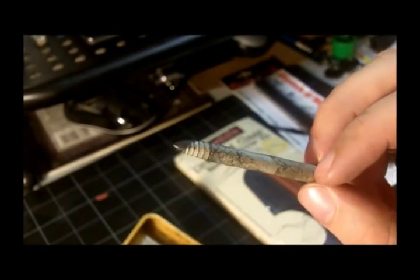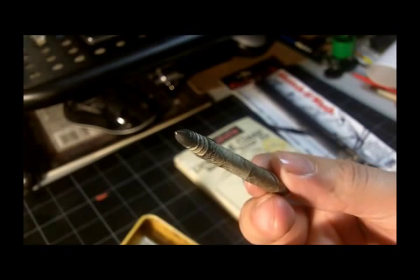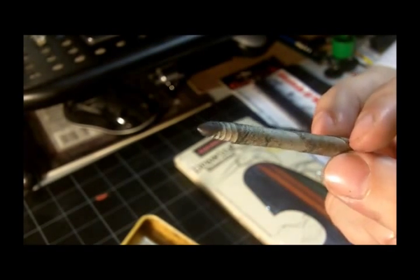One of my blending stumps got washed in my pocket. I think it's the one I've been using for a long time. But you can see, here's one I have. This blending stump, folks, 20 years old, and I'm still using the same one. I think it doesn't work as well as the other one that I washed, because that black part on the top there, that's colored pencil black, so it doesn't really help. But I still use it.